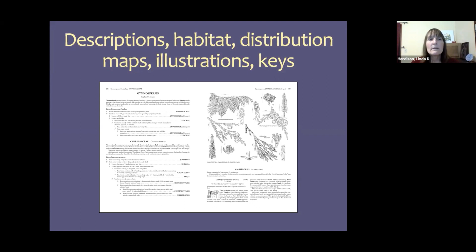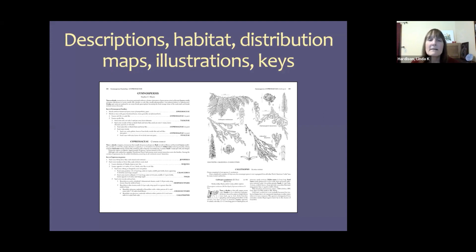And all of these numbered lines here are parts of an identification tool where one chooses between one of a pair of options that then, when you match up your unknown plant specimen to those that best fit, will guide you to precise identification. So it's an incredibly powerful and precise tool that will help you get there. And in some cases, as in the Flora of Oregon, it is assisted with beautiful pen and ink illustrations.